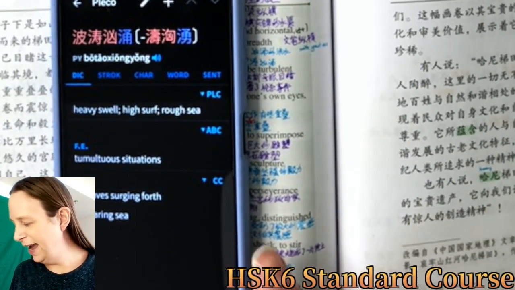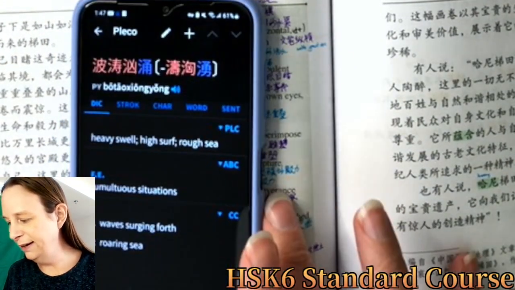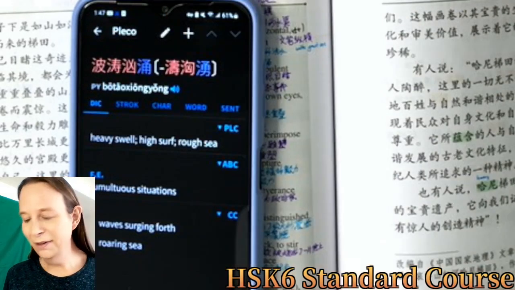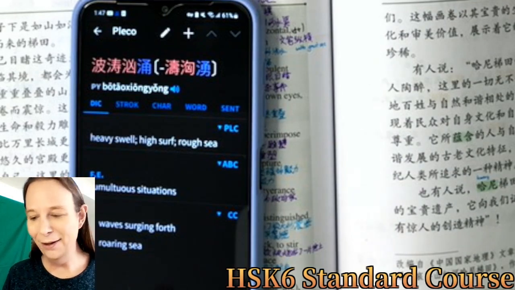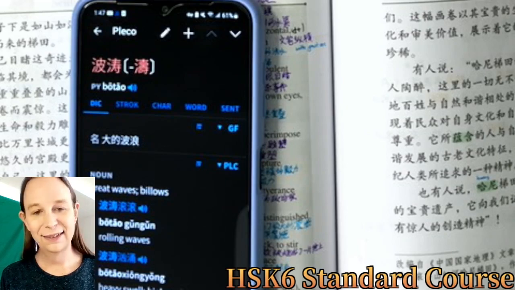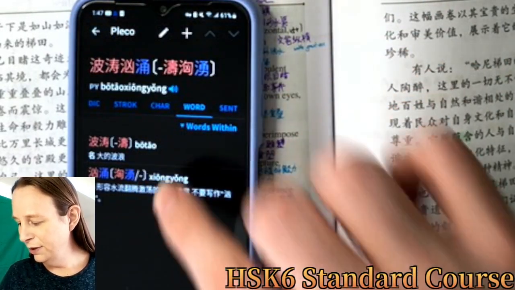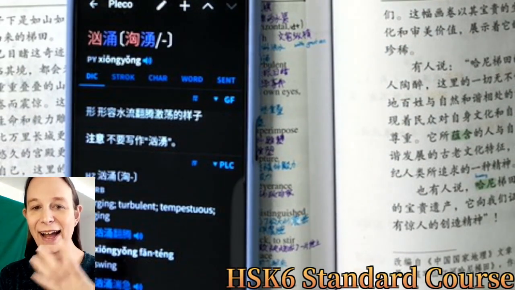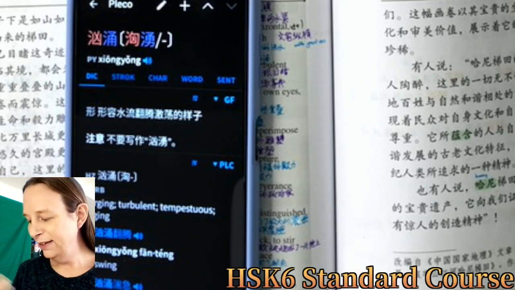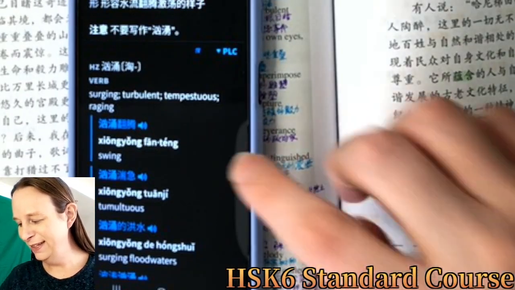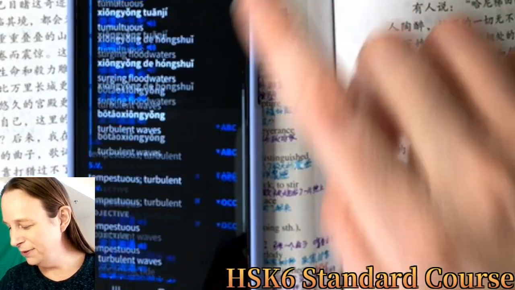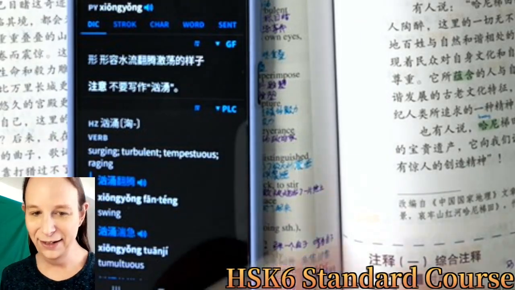Yeah, is this not an HSK 成语? All right. I think it is 波涛汹涌. It surely is an HSK 成语. But, okay, 波涛 is a word. 汹涌 is a word. And 波涛汹涌 is a word too. 波涛, 大的波浪. Yeah, big waves. All right. And 汹涌, yeah, it's kind of violently, okay, 形容水流翻腾激荡的样子. Yeah. So the waves are kind of surging, violent, turbulent, tempestuous, raging waves. Is that good? 波涛汹涌. I feel like if you don't know 波涛汹涌, then you don't know 汹涌.